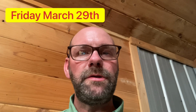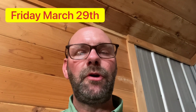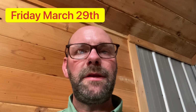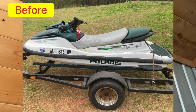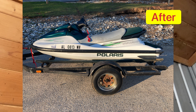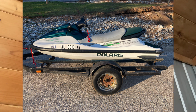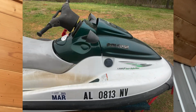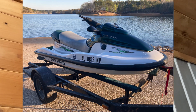The last clip was Saturday. I took a week vacation, came back. Today is Friday, and this morning I wet sanded it with 800 grit and then 1200 grit, and then buffed it out with a buffer. Cleaned it up real good. Then took it to the boat ramp, took pictures of it before I put it in for its last run before I sell it. So I'll show you some clips of it when I ran it.